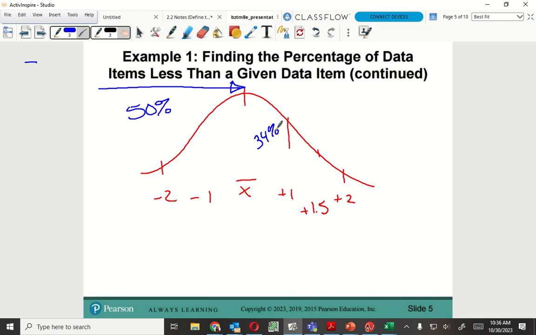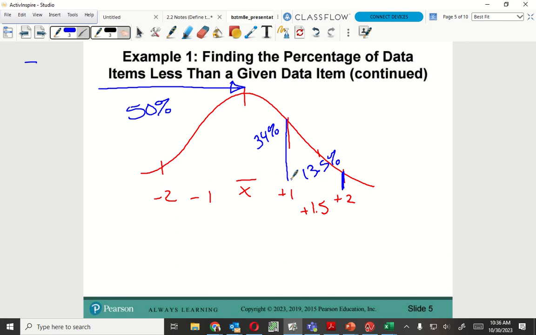Yeah. But we're not going all the way to 1 to 2. It's 13.5. Thank you. So the next group right here, which is from 1 to 2, would be 13.5. There we go. That's all the way to 2 right there. But we're not going all the way to 2, are we? No, we're going like 1.5.